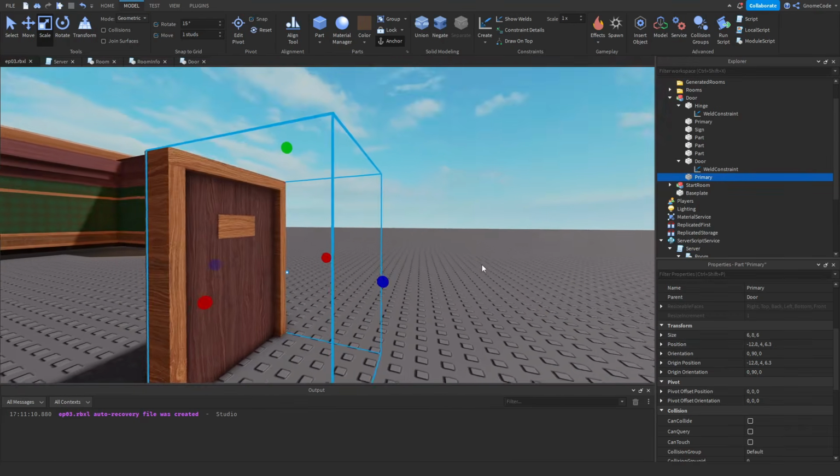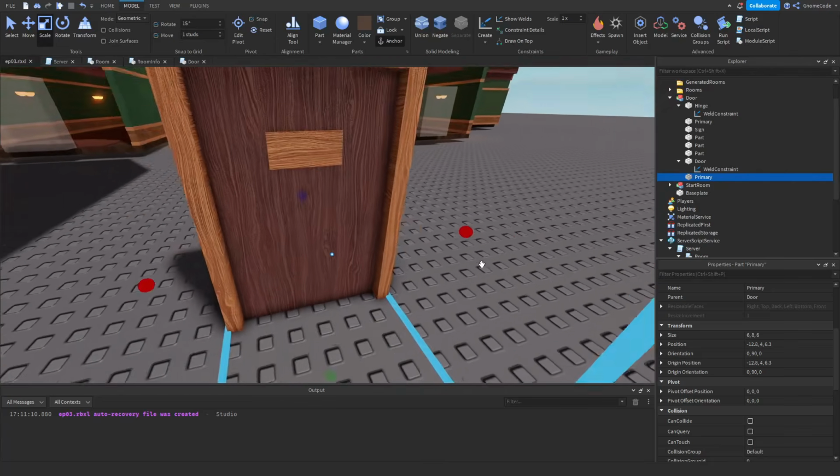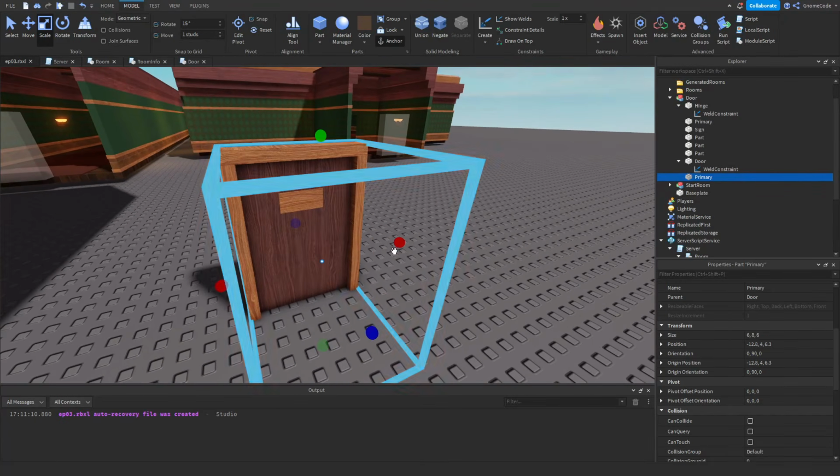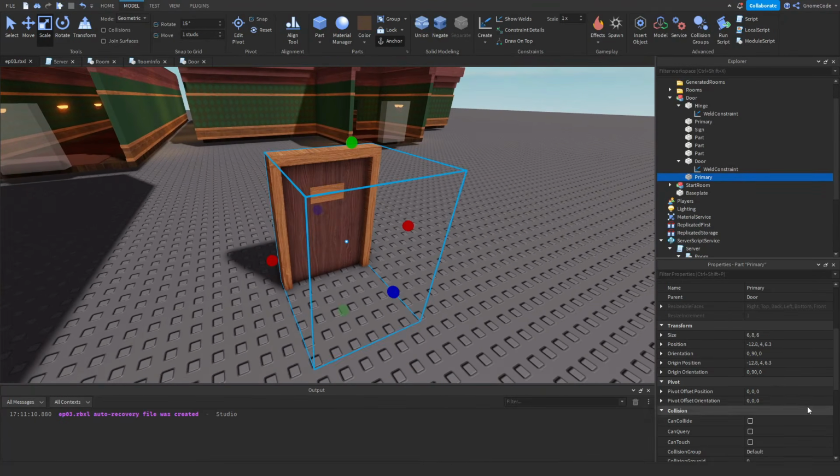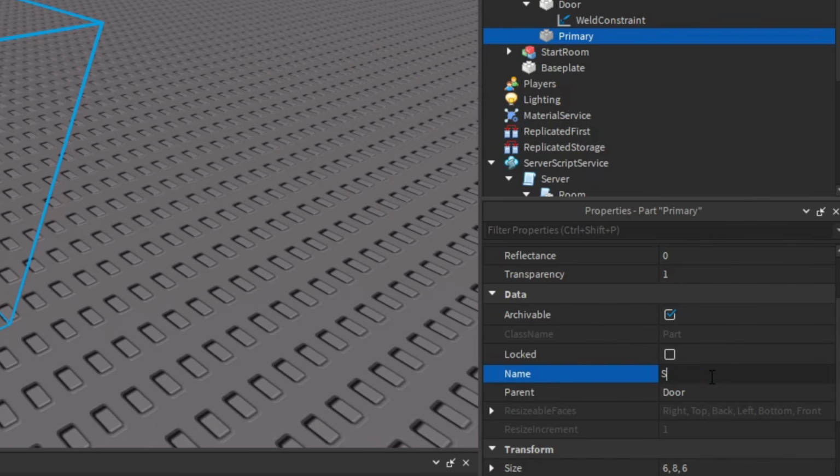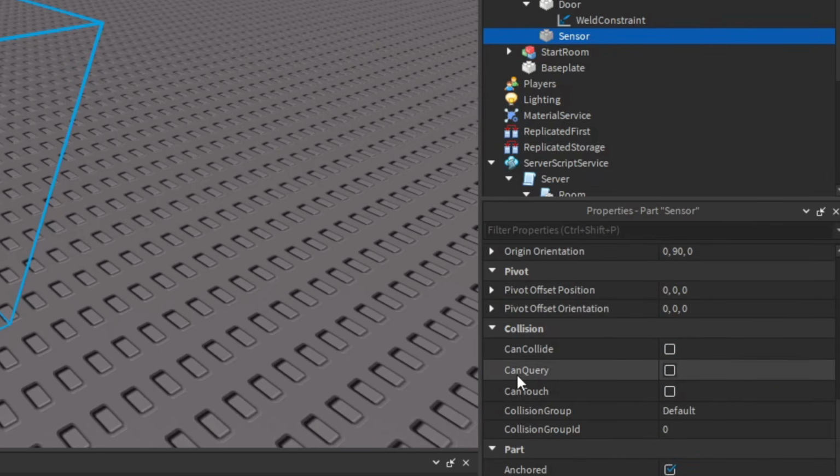So whenever they enter into this box and touch here, the door can open for them. So we'll rename this part from primary to sensor. And then in its properties we'll make sure that can touch is enabled. But the query and collisions we both want disabled still.